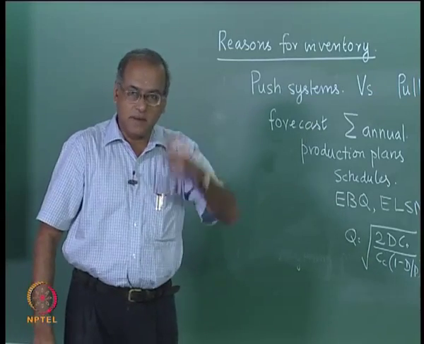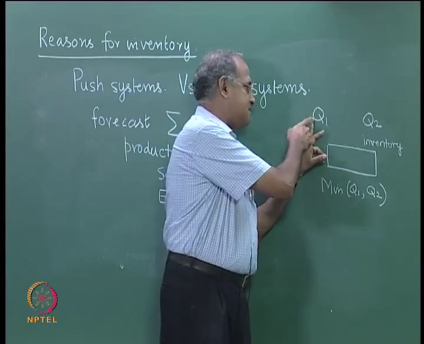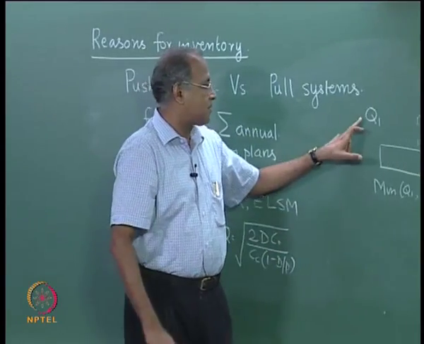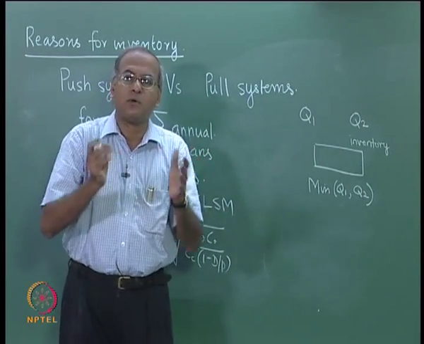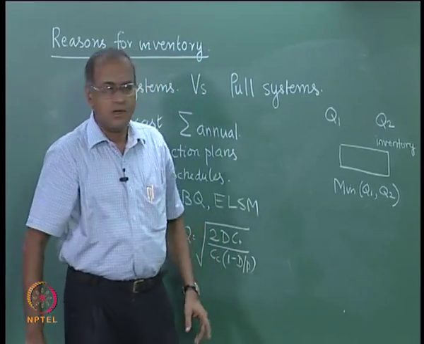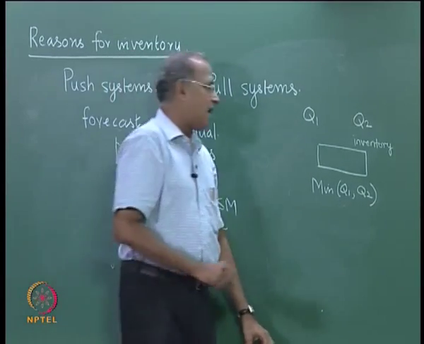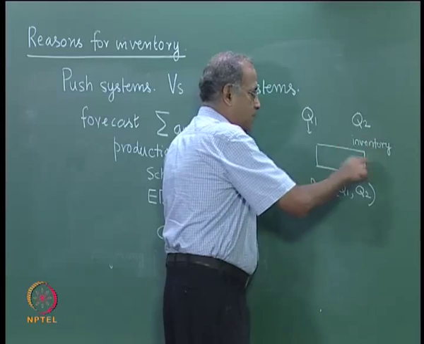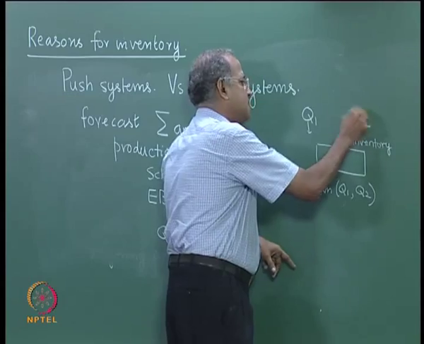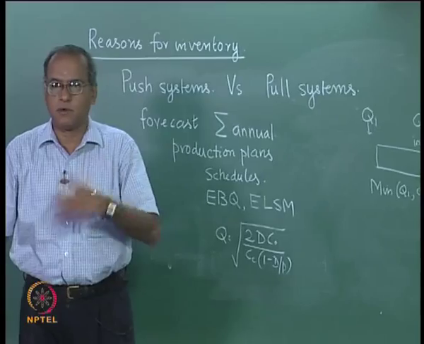Now what is expected is that since Q1 production quantity is less than the production quantity Q2, Q2 being slightly more, the production cycle for Q1 would be little less than that of the production cycle for Q2. Now this production cycle will start operating immediately. So as these items come in, now from the inventory this will be taken and this will be used. For example, this machine could produce some other item or product in between.